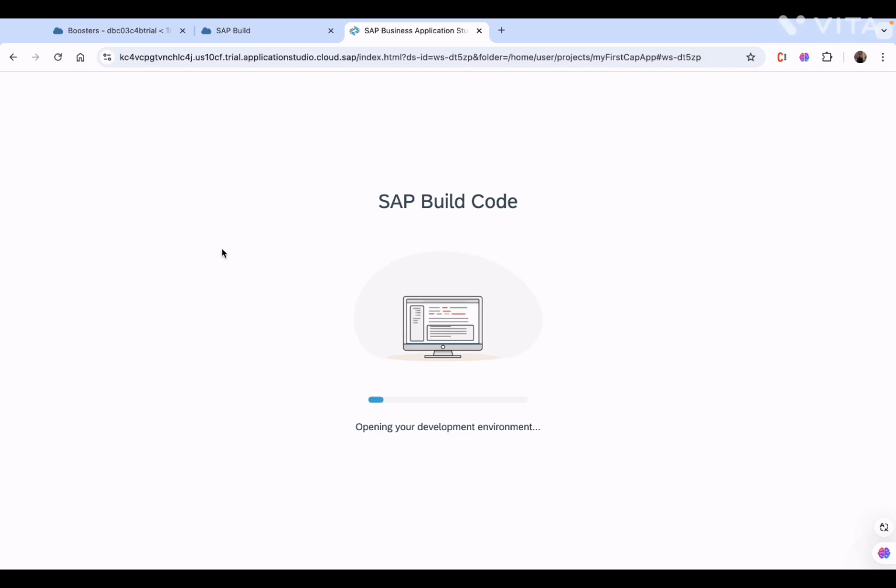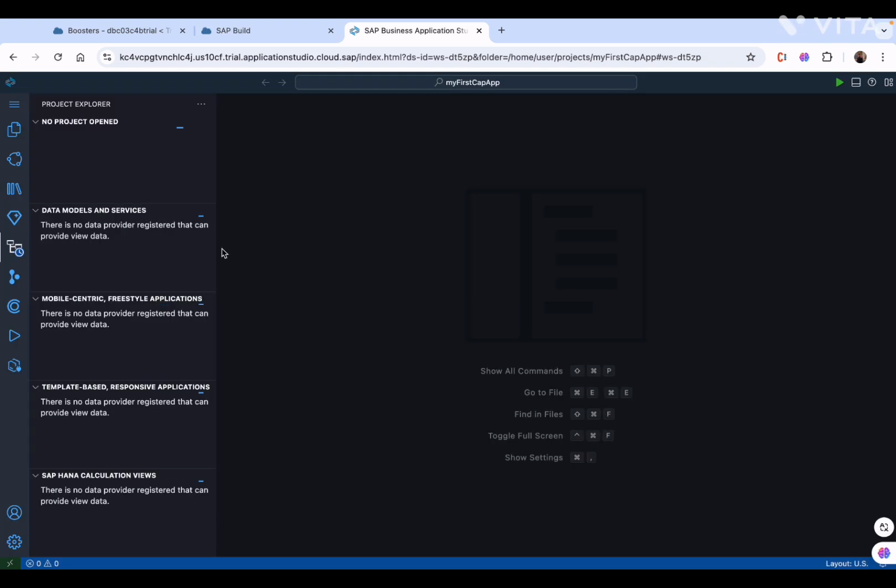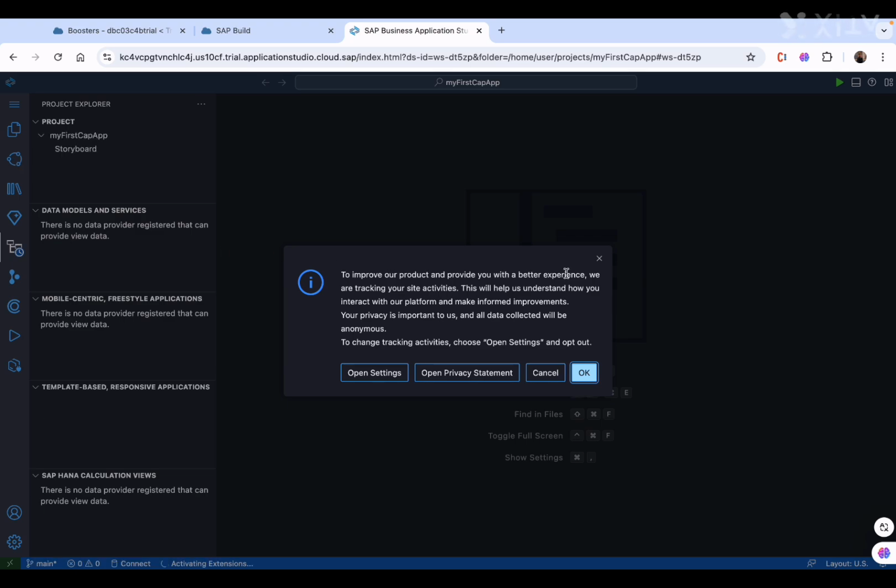It also obviously takes some time to load, whether you're doing it for the first time or for the nth time. Yeah, so as you can see, the BAS has finally opened and now the application is getting loaded. Here you need to click on OK or you can click on cross.